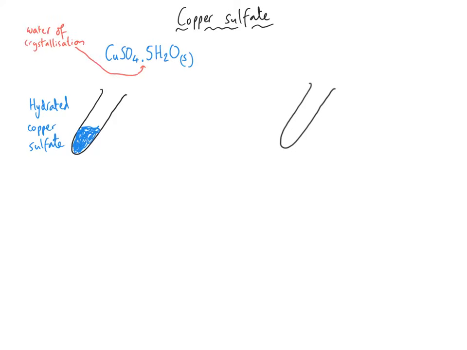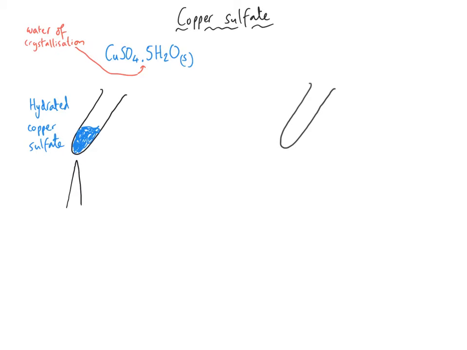And what that means is when copper sulfate crystals form, one copper ion and one sulfate ion will combine with water in a ratio of 1 to 5. And so as the crystals form, water gets trapped in the lattice structure of alternating positive and negative ions, and 5 water molecules are trapped for every 1 ion of copper.